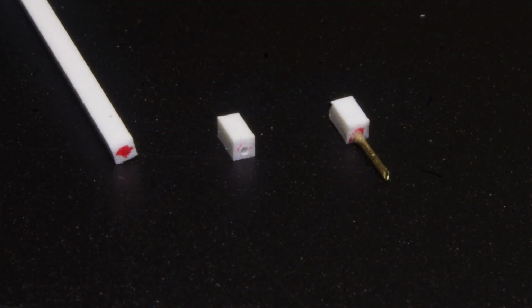Fittings for the hydraulic hoses were simulated using 60 thou square styrene strip, drilled out to receive 20 thou brass wire. The strips were cut approximately 1/8 of an inch long, and the tapered cut on the end of the brass wire makes it easier to slide the hose material in place.